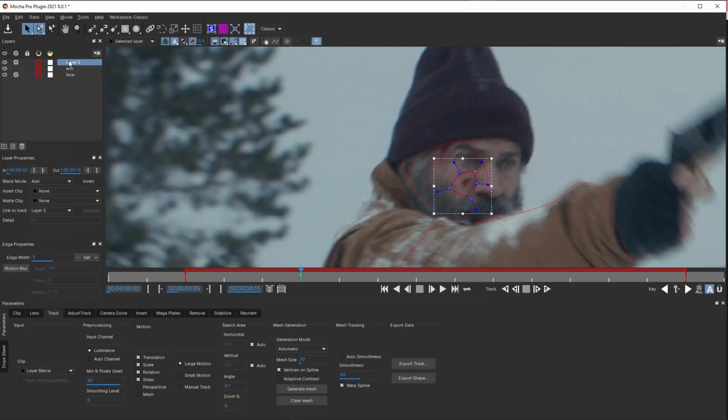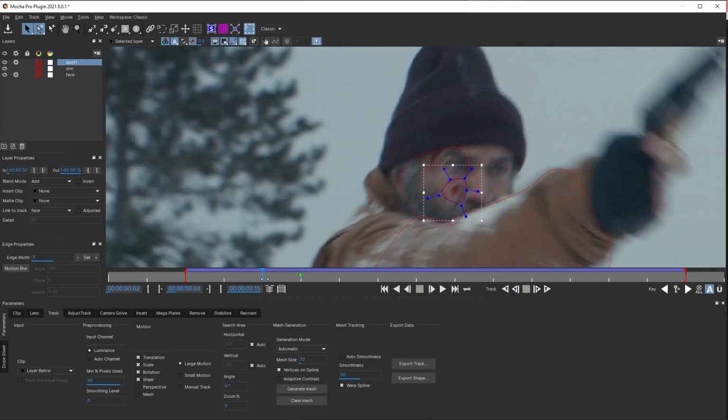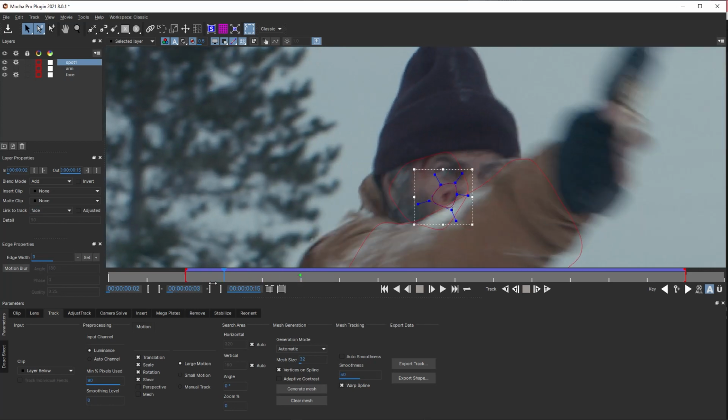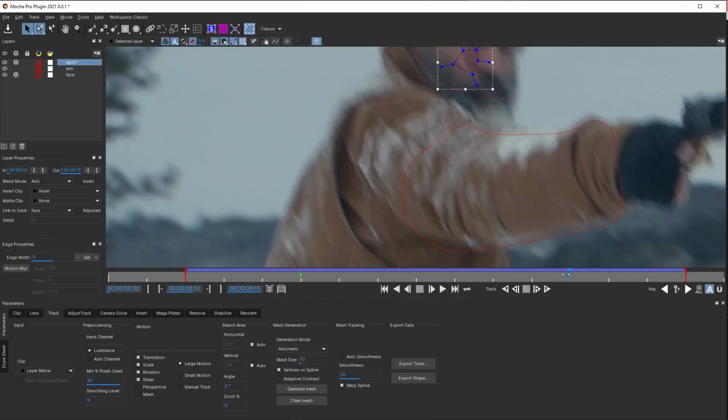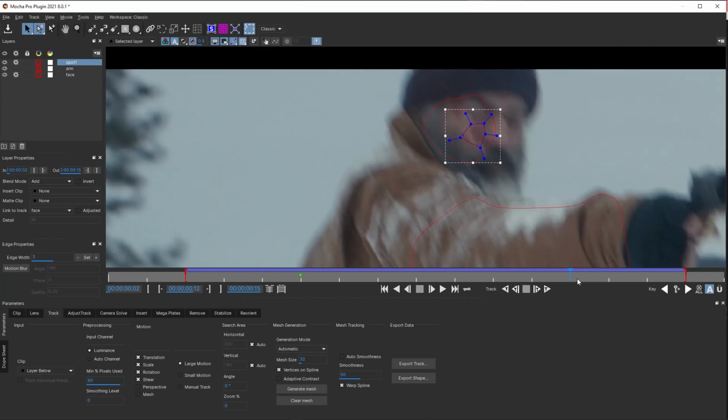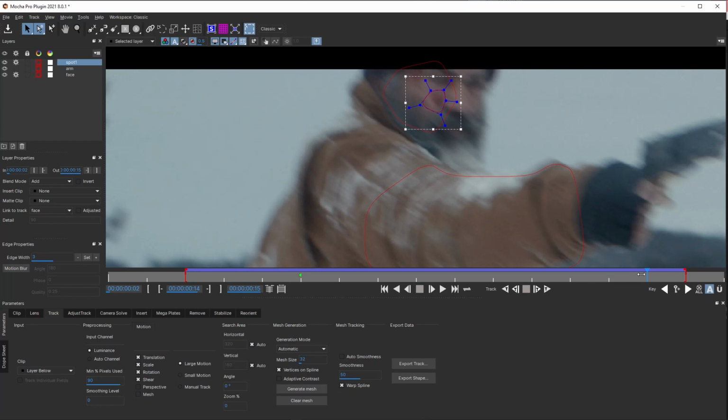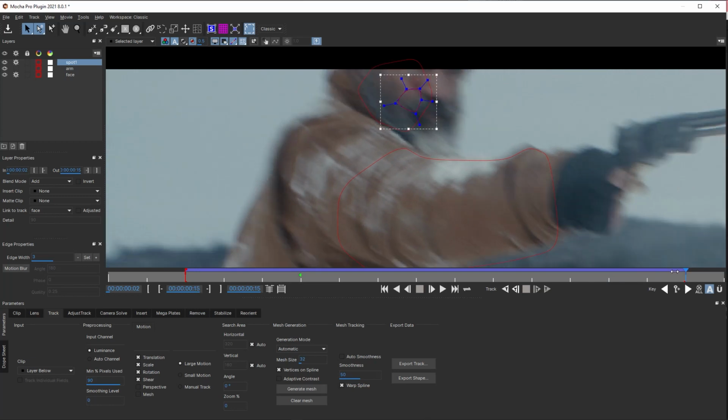Let's rename this to spot 1. I'm going to link this to the face track, so that should follow the face track that I just did, which it does, which is good. Let me make sure as I go through the rest of this shot that it stays roughly over that spot, and it moved right there.